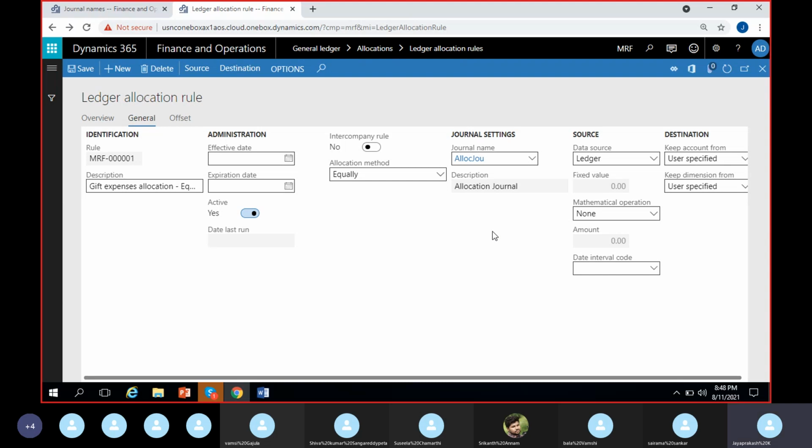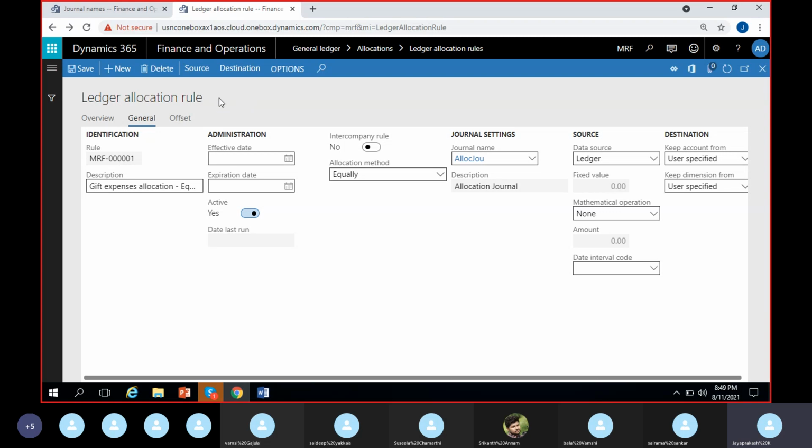In the same way, for different purposes, we have different journal types. We'll create journals for these different purposes: for customer payment, for vendor payment, for invoicing. We'll create different journals and give different journal types so that those journals are used only in those specific places. So here we have given the journal type as allocation because this has to be used only in the allocation journals. That's why I created this one. Then I have this option of source and destination. So I have to give the source and destination. So what is source and what is destination?